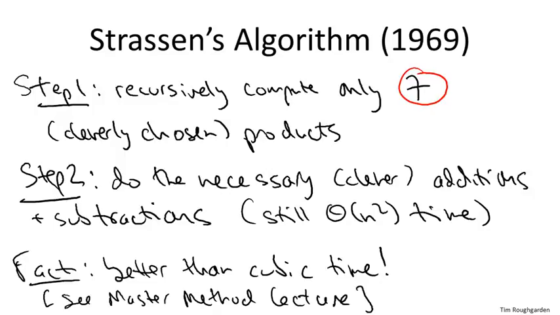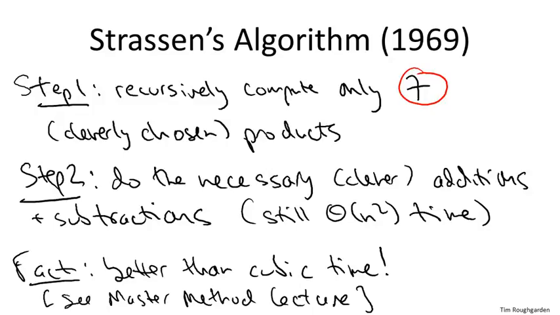Now, 1969 was obviously quite a bit before my time, but by all accounts, from people I've talked to who were around then and from what the books say, Strassen's algorithm totally blew people's minds at the time. Everybody was assuming that there's no way you could do better than the iterative algorithm, the cubic algorithm. It just seemed that matrix multiplication intuitively fundamentally required all of the calculations that are spelled out in the definition. So Strassen's algorithm is an early glimpse of the magic and of the power of clever algorithm design. That if you really have serious ingenuity, even for super fundamental problems, you can come up with fundamental savings over the more straightforward solutions.